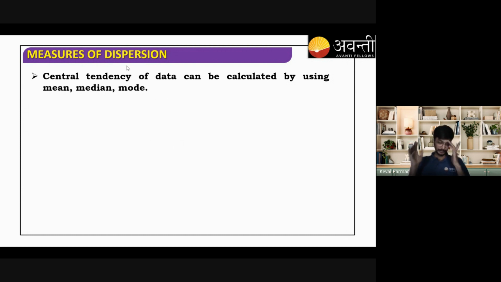Correct. Let me repeat myself once again. Statistics is useful in analyzing data. Now, to analyze the data, we have to have some tools. And some of the tools are mean, median, and mode. Now, mean, median, and mode give us the central tendency. You will see when we go into the definition. So, central tendency can be calculated by mean, median, and mode. I hope you know all these three terms, but we are just revising.